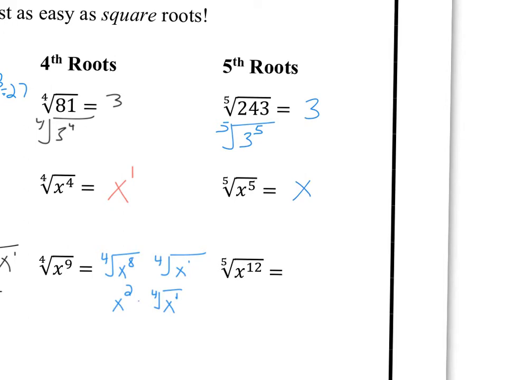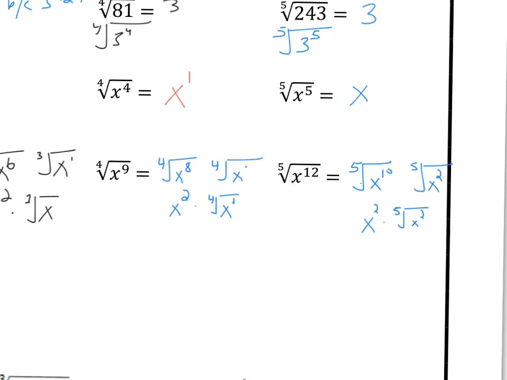The last one, it does not work. We've got to break it up into what we know the fifth root of and what we don't. So I have a fifth root of something I'll be able to divide by 5, and then a fifth root of whatever is left over. The largest exponent under 12 that I can divide by 5 is 10, so x to the 10th, and that means I'm left with an x squared. 10 and 2 makes the 12. Now that I can divide, I will. 10 divided by 5 is x squared times the fifth root of x squared. And there we have it. We're good to go. Let's move on to some actual questions.